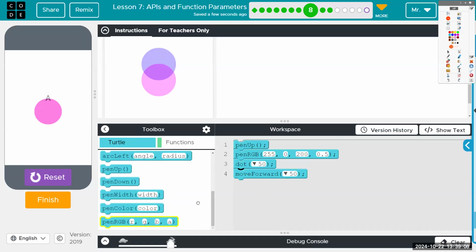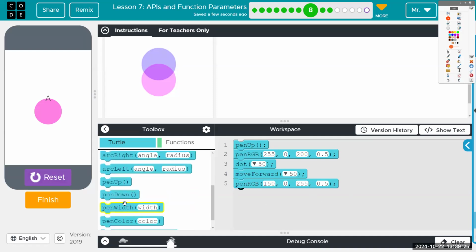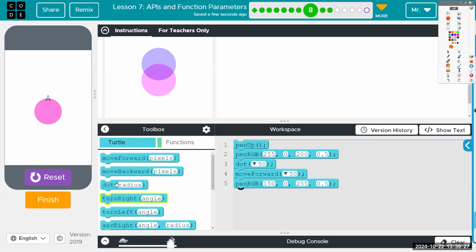We need another color. I know it's going to be 50% opacity. This is a heavy blue color, so I'll max out blue. And it's kind of purpley, so maybe 150 purple and no green. Let's see what that does. Also, we need a dot to actually see what it does. Dot of same size. There we go. Okay, so new things are opacity.